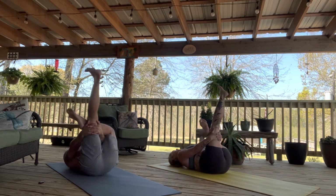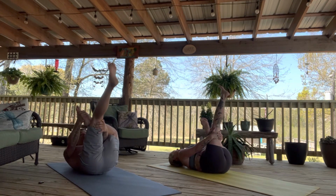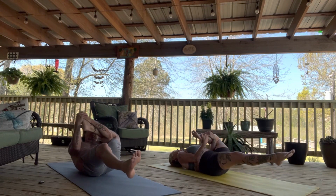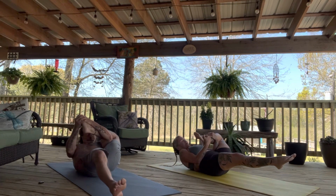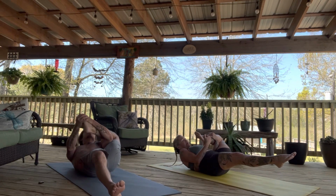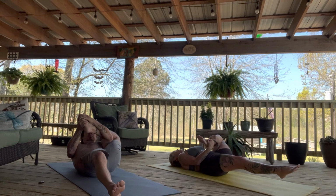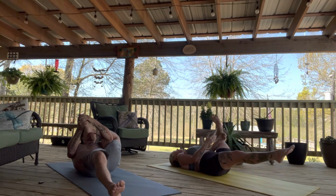You can gently go from left to right to give yourself a massage. Then you can release that right leg down. Let it hover. And you can pull that left foot back towards you and find that stretch. Find your growth. Each day when we show up for ourselves to the mat, we grow. And we find that edge. Release your legs.